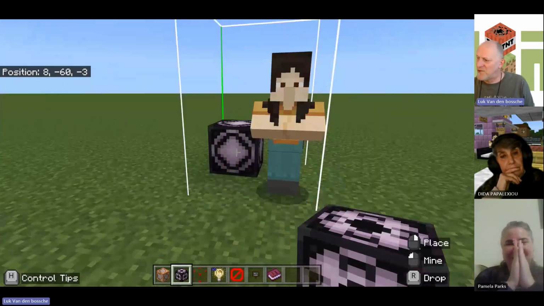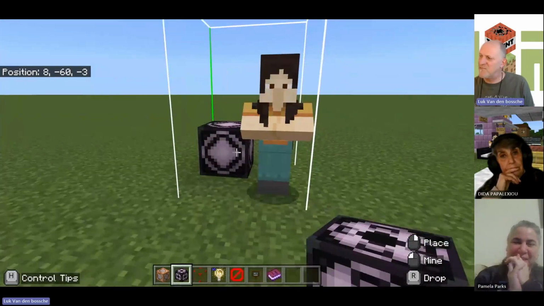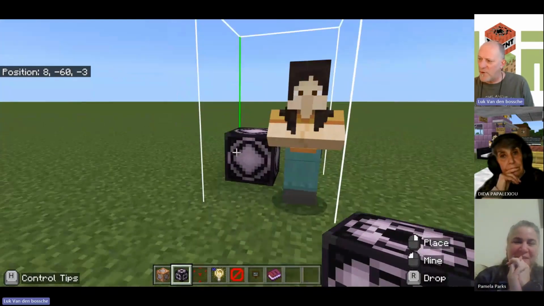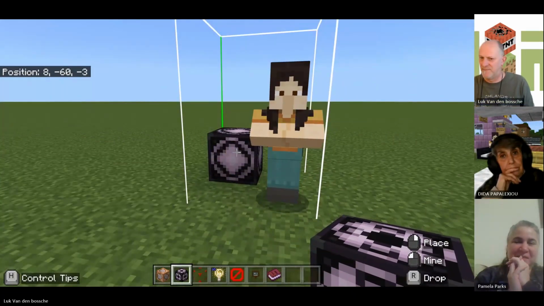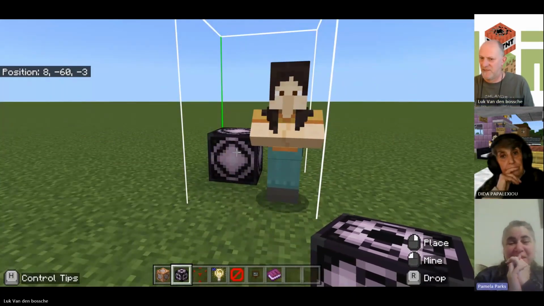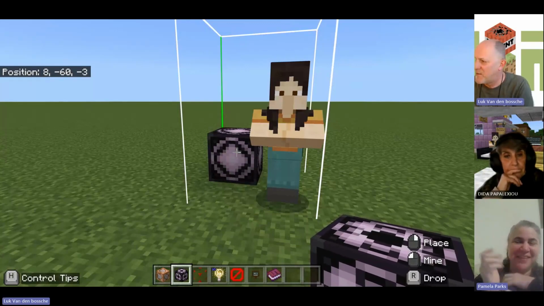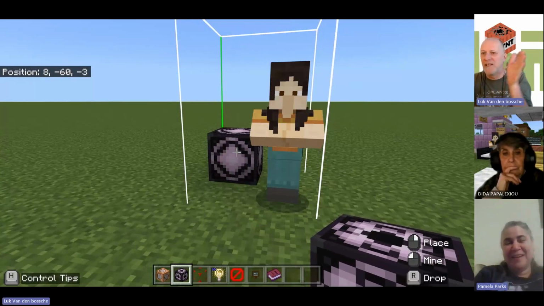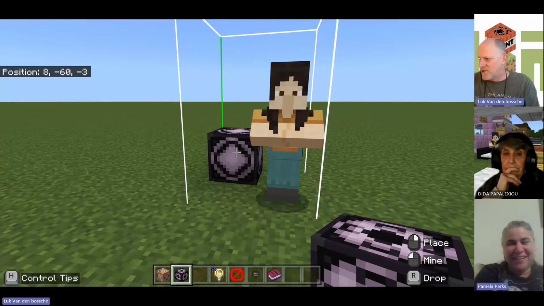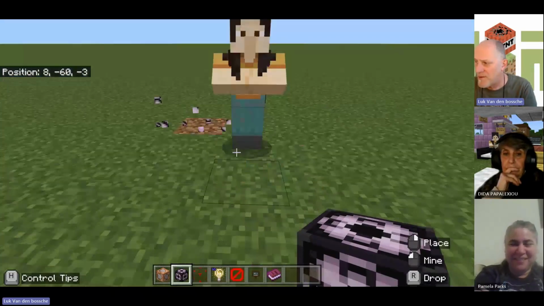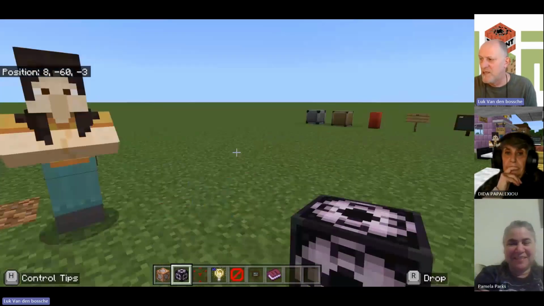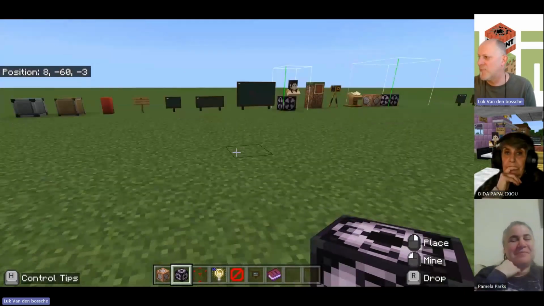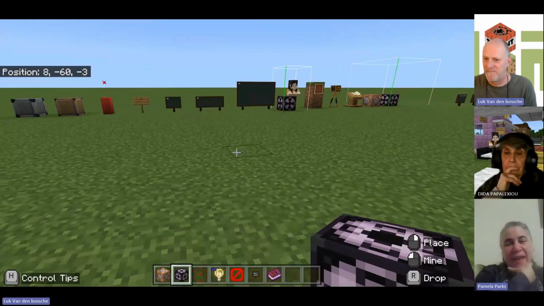When you put your boundaries a little bit smaller, you can avoid having the structure block copied with it. Oh, I see. Yeah. Okay. It's easy to delete one block. With the boundaries a little bit smaller, the structure block is no problem. I can delete it also. It's no problem. Yeah. So with this function you can copy NPCs. Yay. Okay.